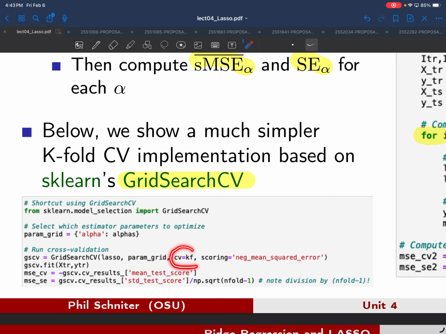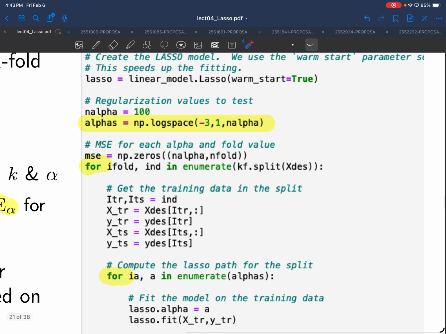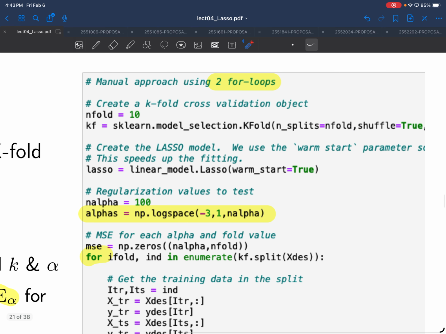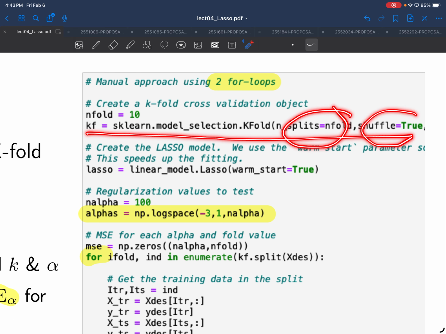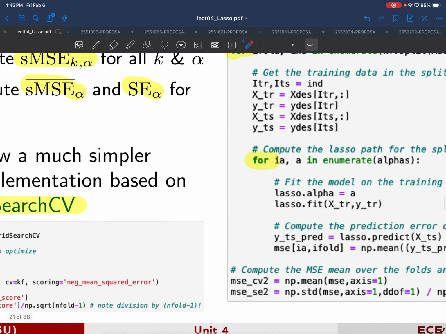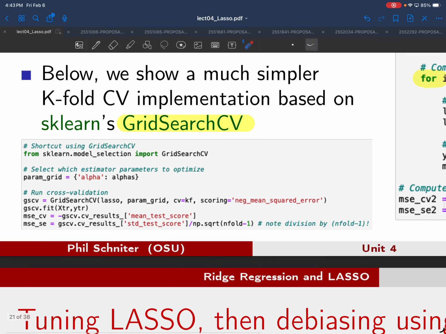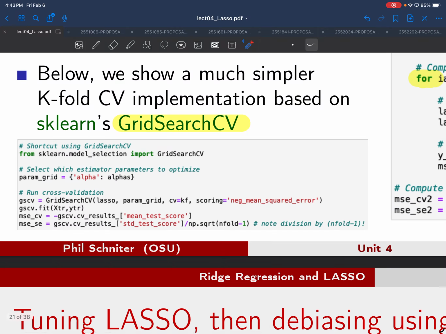What style of cross-validation do you want to use? Here we created this k-fold cross-validation object separately up here, where we tell it how many splits and we tell it to shuffle the data. And finally, we tell it, when you're doing this cross-validation, what criteria do you want to use? What is good performance?